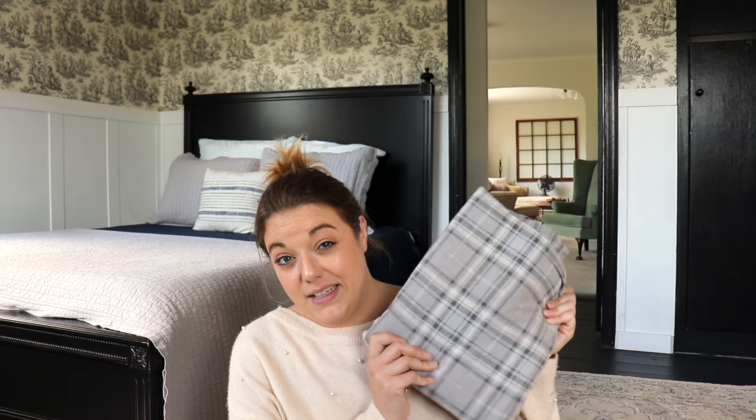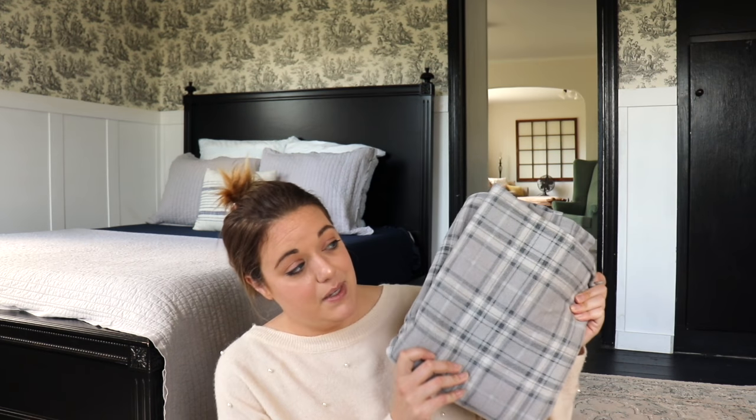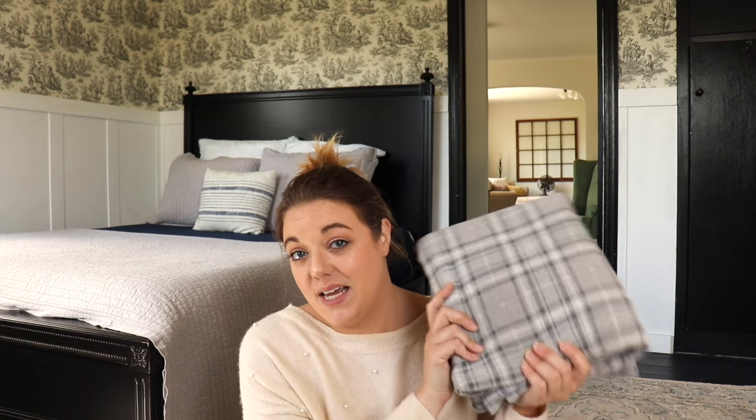So before I discovered the wonderful world of Amazon, I was buying my sheets from Walmart and Target. And don't get me wrong — Target has some really cute sheets, Walmart has some really functional sheets, and these ones from Walmart happen to be some of my favorites. Usually during the holidays, Target and Walmart will have sales on their flannel sheets with really cute prints, but the only thing is they take up a lot of room in your washer. Away with the flannel sheets.